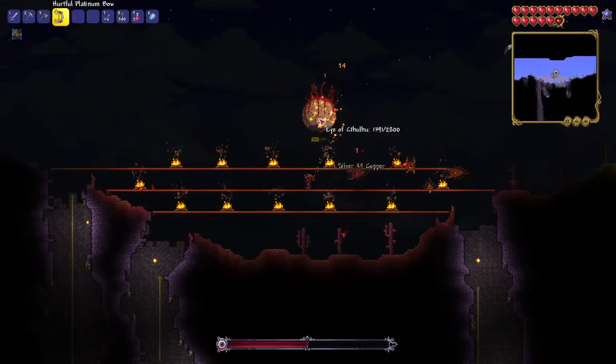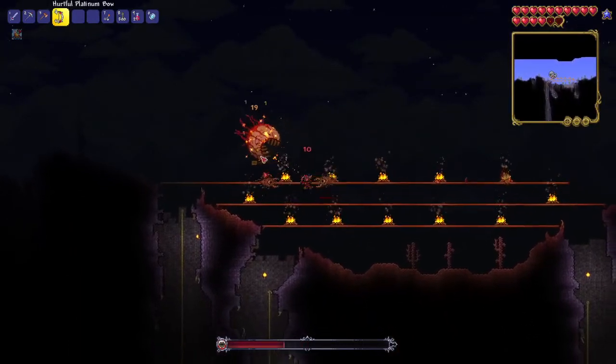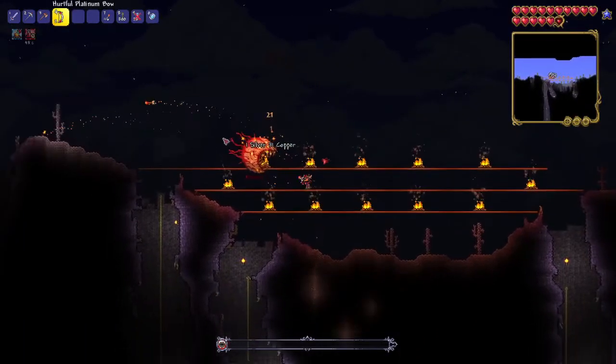When the Eye of Cthulhu reaches half health, it will transform. It's much more aggressive and becomes a little bit more difficult to defeat. And it appears we are just about done.